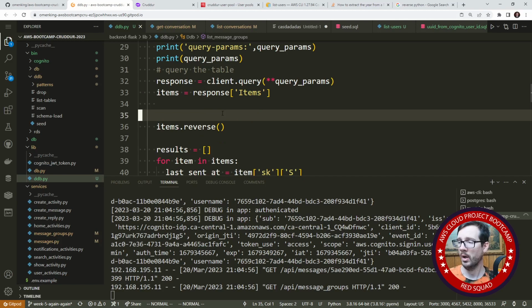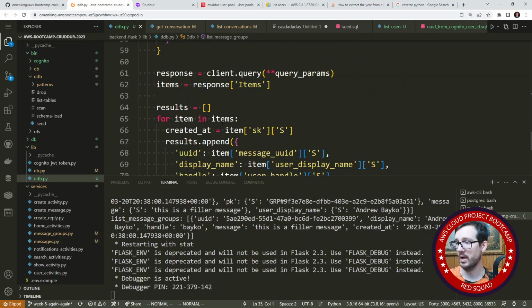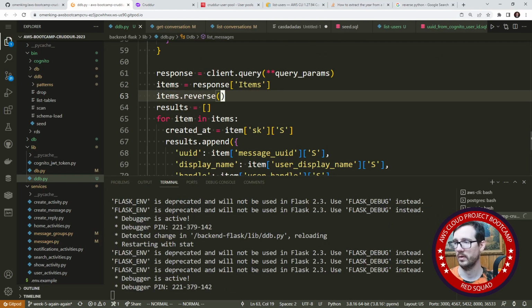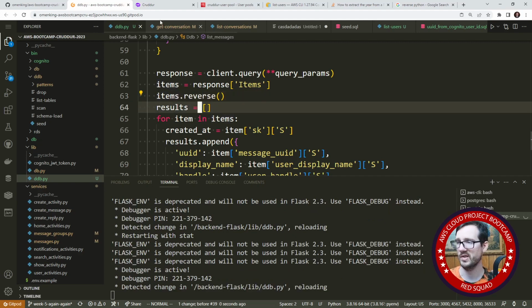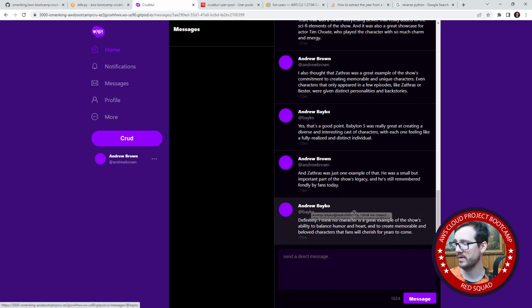So what I'll do here, I thought I was in messages. I'm not. We'll just save that. We'll go down to the right place and we'll go ahead and paste that in. items.reverse. If you assign it items equals items, we'll find out it's null, and I wasted a lot of time on that. And if we go here, now we have this at the bottom.